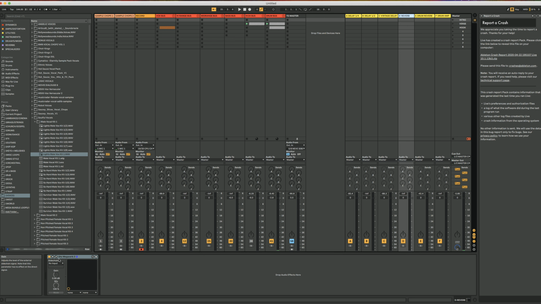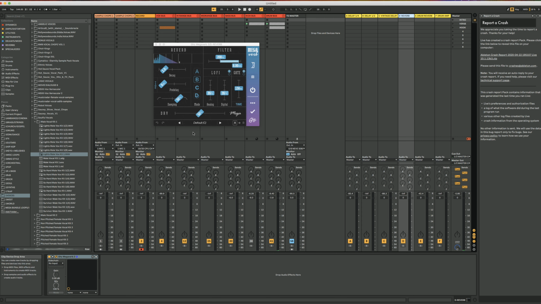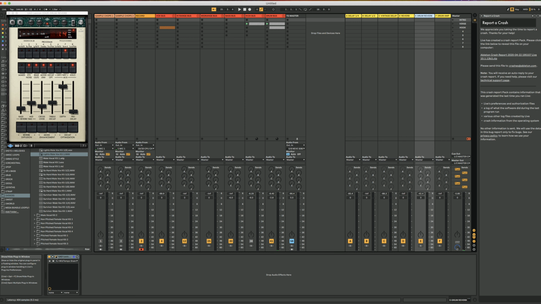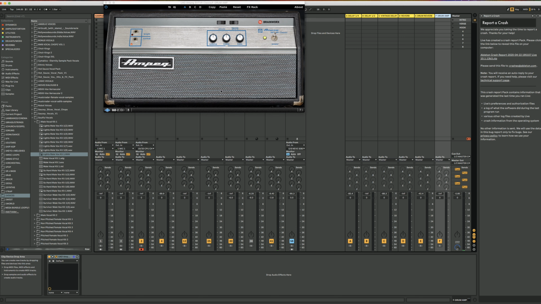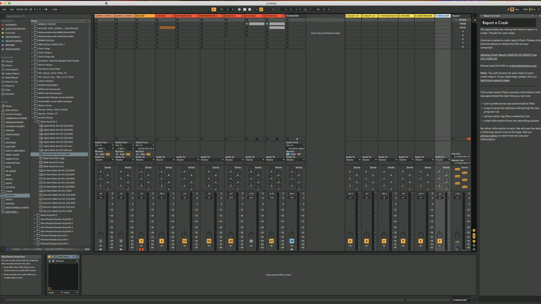Next is reverb. Right now I'm using a MegaVerb, but it'll change. I use this Lexicon reverb for my drums. And then I use this amp on my snares. This amp would make your snares sound fire. Trust me. Just put it on there, play with the settings, get it to the taste that you like. But this amp will make your snares sound fire.